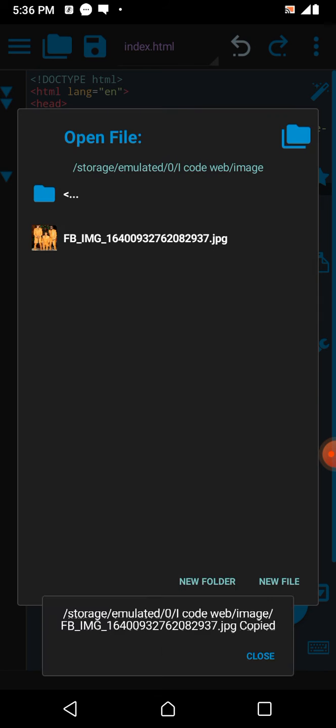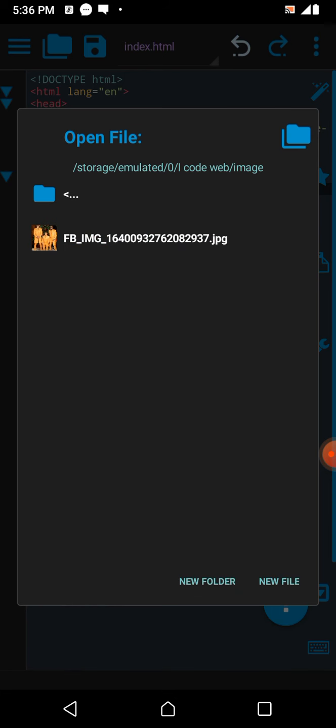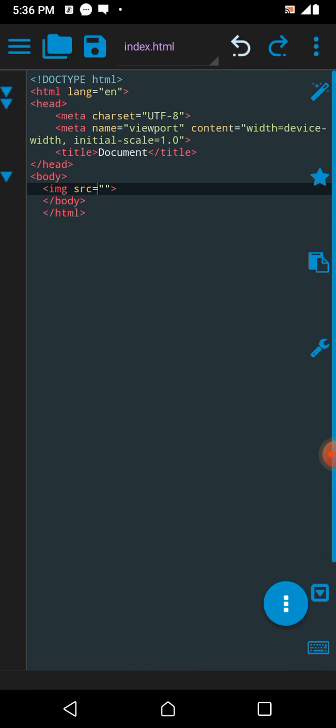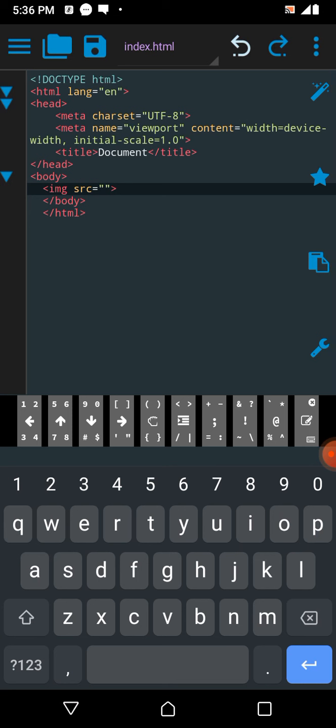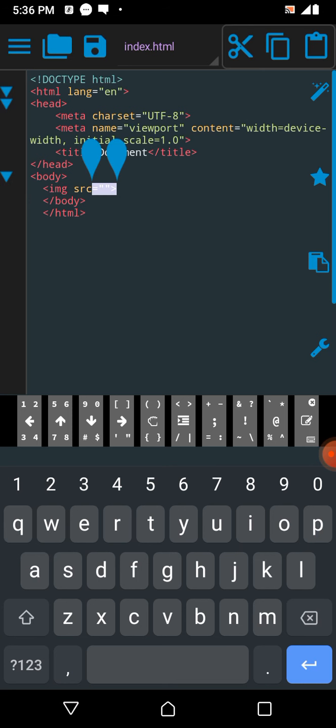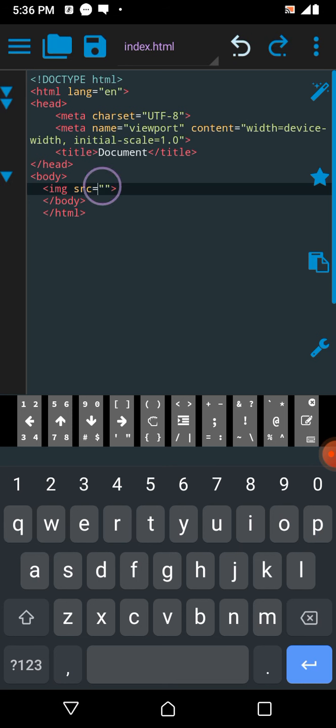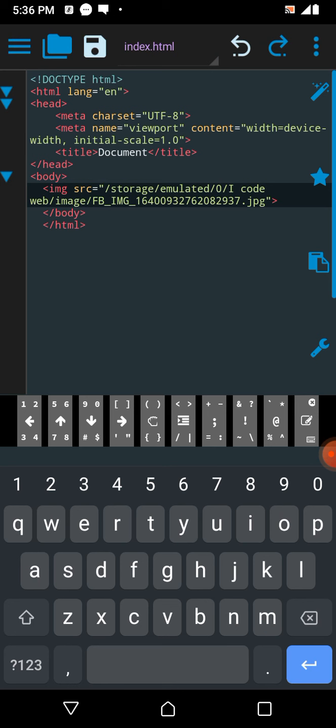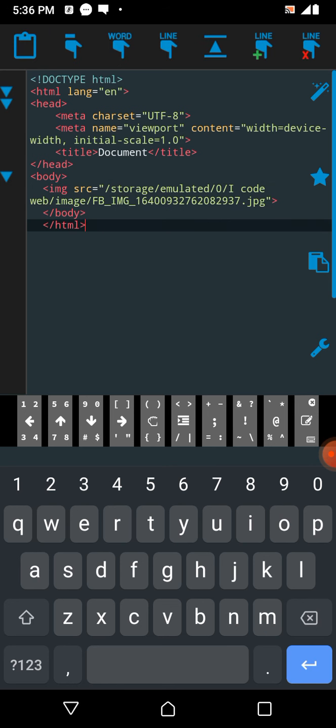I've copied the name to clipboard now. Alright, so now I click here, click on that and I'll paste it. You click on the first one with your left and paste it.